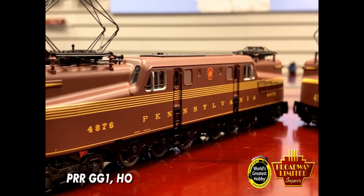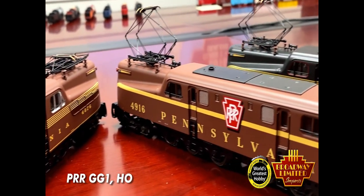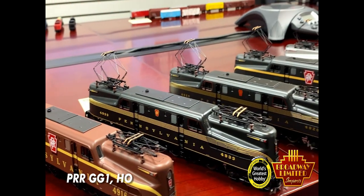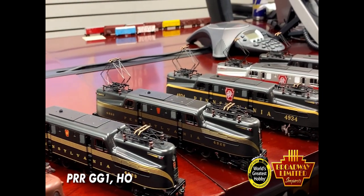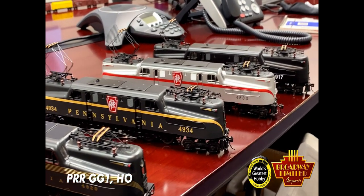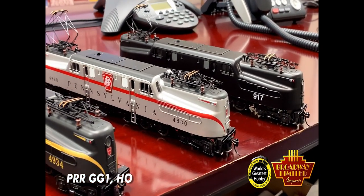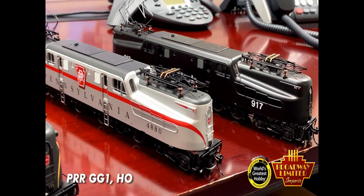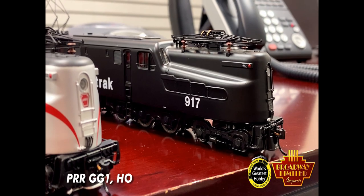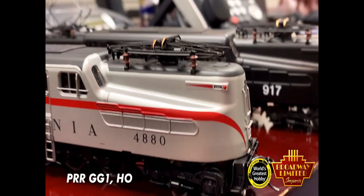Oh, I have a story about pantographs, which is interesting. I never knew why the Pennsylvania Railroad ran with the back pantograph up, and what I learned was that if there was a problem and the front pantograph was up and it broke, it could hit the back pantograph and do a lot of damage. Now, these ran at 80 miles an hour, so that's a lot of force. And these are also at dealers right now.